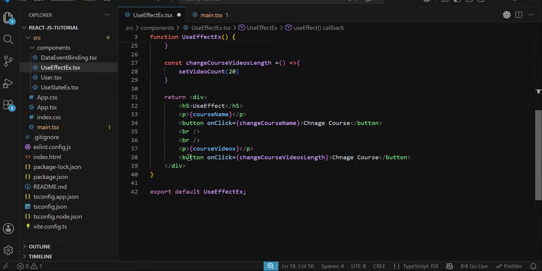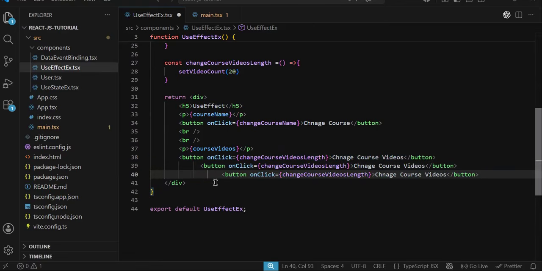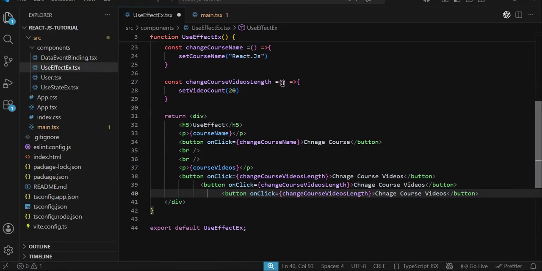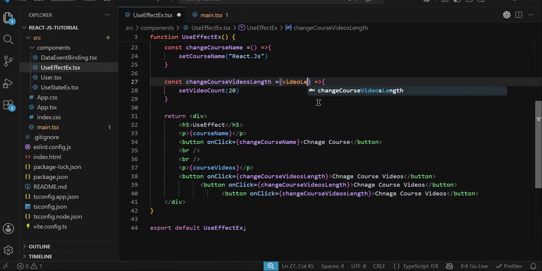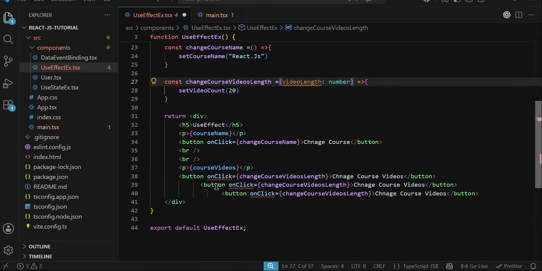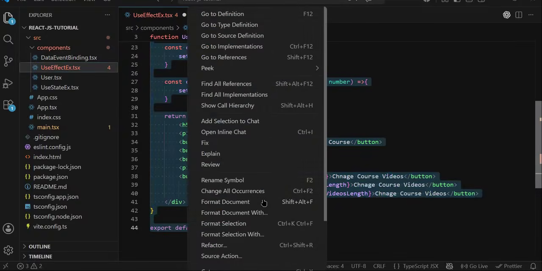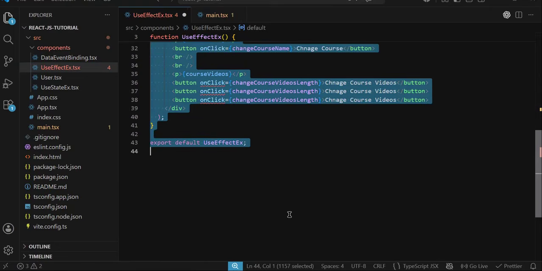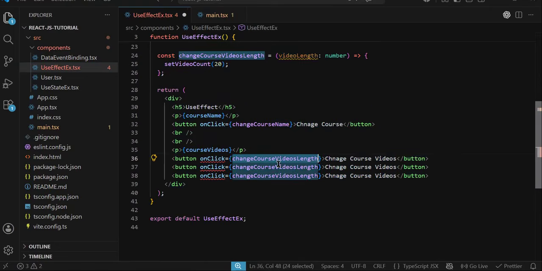Now what I will do, I will create a particular course. I will create multiple buttons, and this function, instead of a normal one, let's add a parameter. Videos length, data type number. Right now this function has a parameter, so now we have to change how we write the function call. We have to pass a function parameter like this.